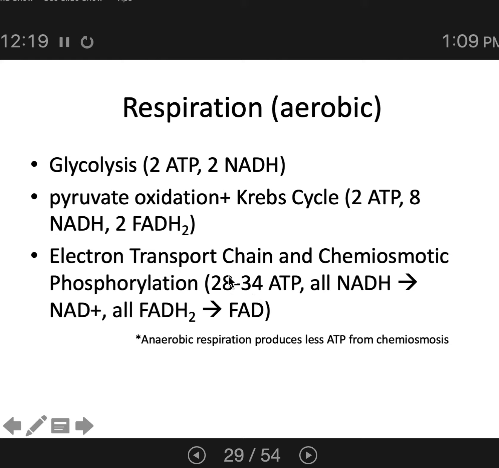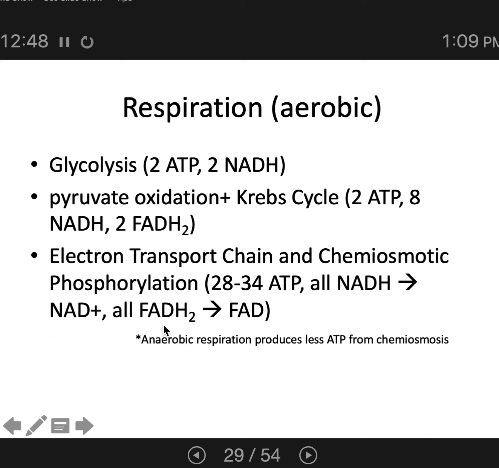Now the energy from this ATP ultimately came from sugar, but there were these middle steps, right? Because in glycolysis and in the Krebs cycle, high energy electrons were being stripped from food, and then they were brought here to the electron transport chain to make more ATP. Okay, so the energy in those electrons that came from your food drives ATP synthesis here. All the NADH has given off its electrons, so now it reverts back to its electron poor form, NAD+.